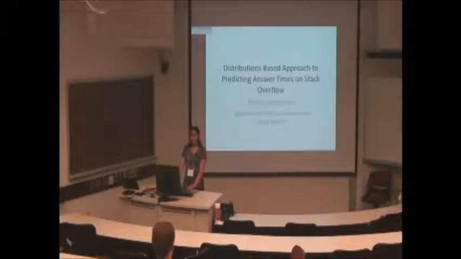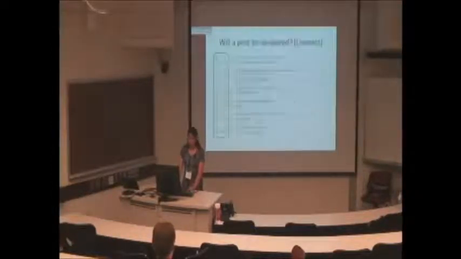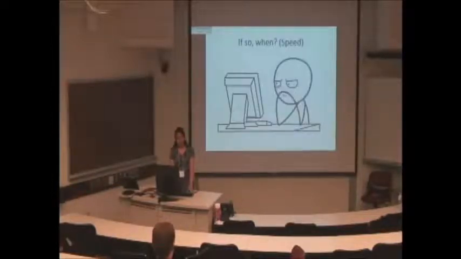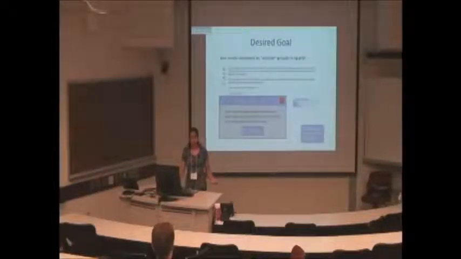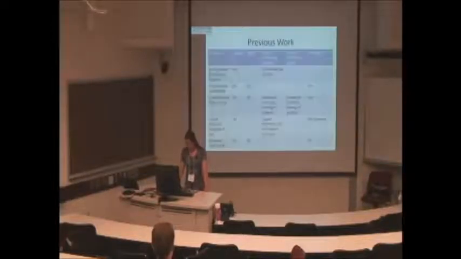So we encountered two kind of interesting questions with regard to Stack Overflow, and that's the question of liveness and speed. So really our desired goal is to be able to have a program automatically tell us how long it'll take us to get an answer, either whether or not it's our earliest answer or the first acceptable answer. And no previous work has actually had this goal before, so we're the first ones tackling this.